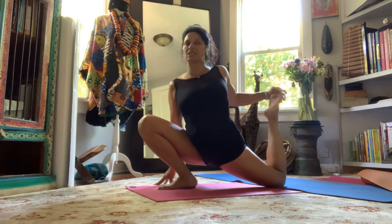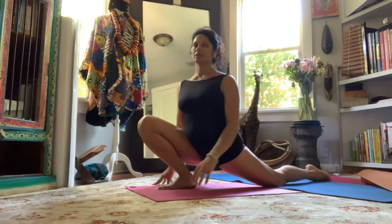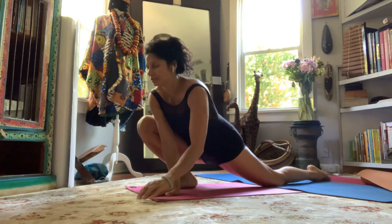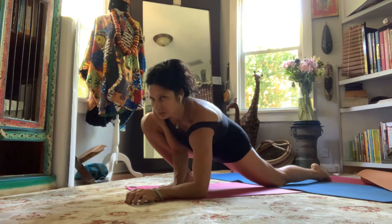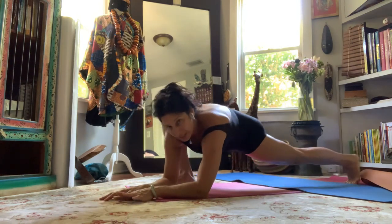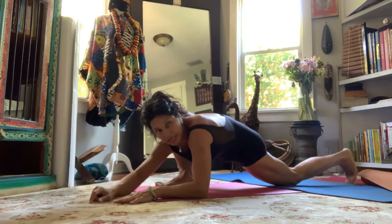Very good. As you extend the back leg, if you were bound, just simply bring your hands on the inside and find yourself exploring your gecko. How low can you go? What adjustments you need to make in order for you to really lower down?